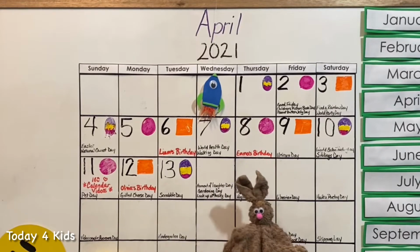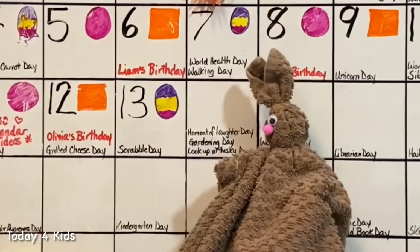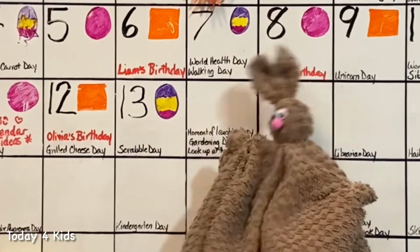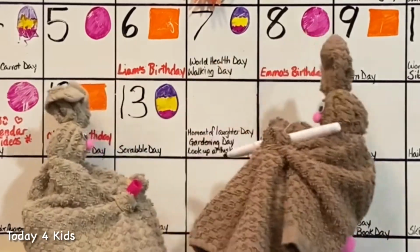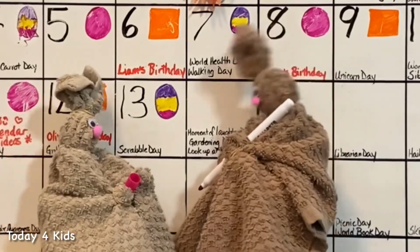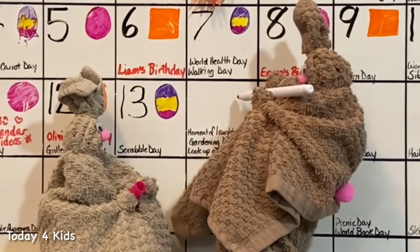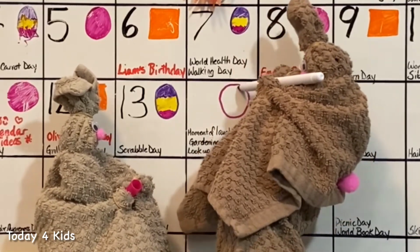If you want, you can practice on a piece of paper or in the air with your magic finger. Are you ready? I like to draw. I need lots of practice because I'm still learning and I'm not really great yet, but it's so fun. Here, Flippy, I got you a pink marker. Oh, good. Let's get that lit up. Oh, thanks. So I'm drawing the square today? Nope, you're drawing a pink circle. Oh, right, a circle. I go loopity-loopity-loopity. Ready? Start up at the top and go all the way around, and then I'll just color that in.